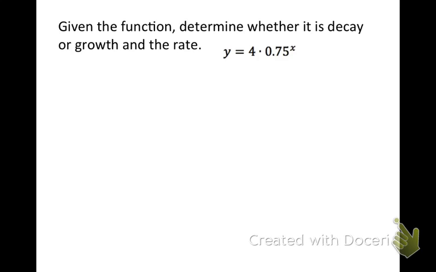All right, given this function, we're going to determine whether it's growth or decay. So if you notice here, this kind of looks like my earlier functions, where 4 is my A, and then I'm multiplying by something to the X. But normally, on the inside here, I have 1 plus or minus a number, so we're going to need to rewrite this as 1 plus a number or 1 minus a number. The way we figure out is we ask ourselves, is this number right here bigger or smaller than 1? Since it's smaller than 1, I know it's going to be 1 minus something.